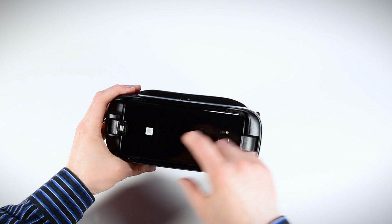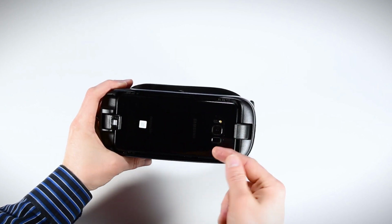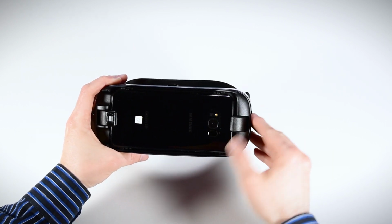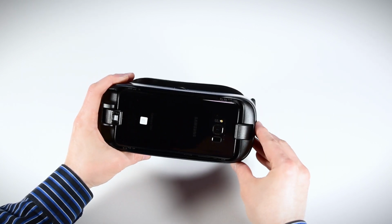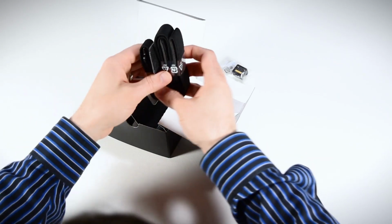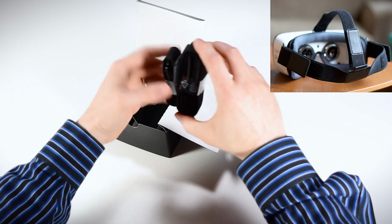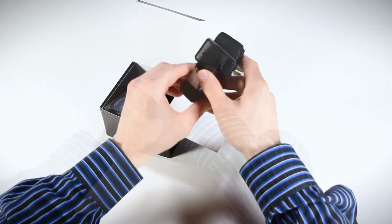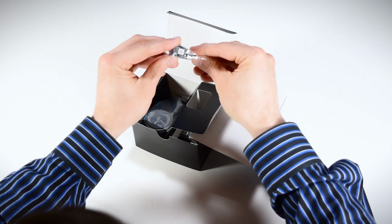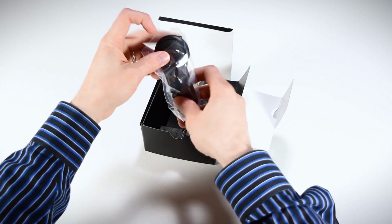Now, one thing is you actually don't have the cover on while your phone is inserted, and that's for a couple reasons. One, to keep the phone cool, and another, potentially developers may figure out a way to use the camera as part of the VR experience. And you've got your strap. One nice thing is it has a three-point strap, so it goes around your head and over the top, which keeps the device nice and secure. Also in the box is your micro USB adapter, so you can use this with the older model Samsung phones. And we'll take a look at the main controller here.